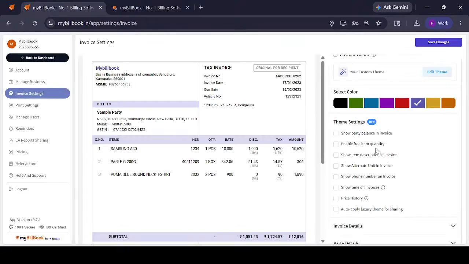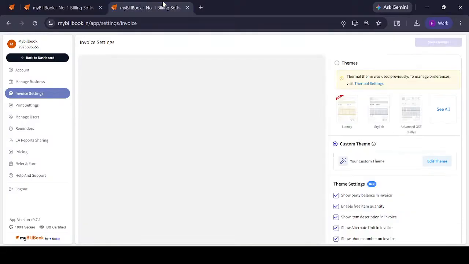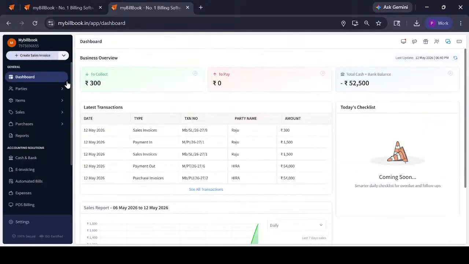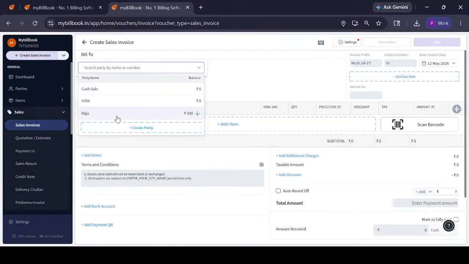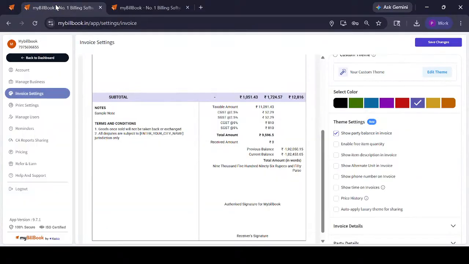Show party balance in invoice: if you click this, you'll get the previous balance and the current balance on the invoice. Next is enable free item quantity.